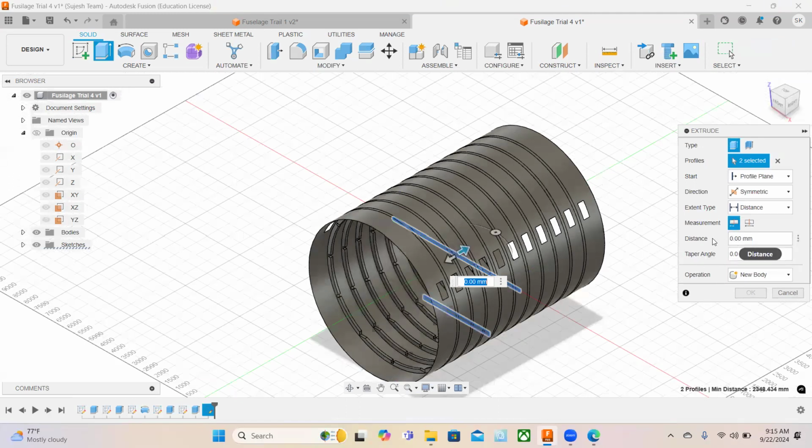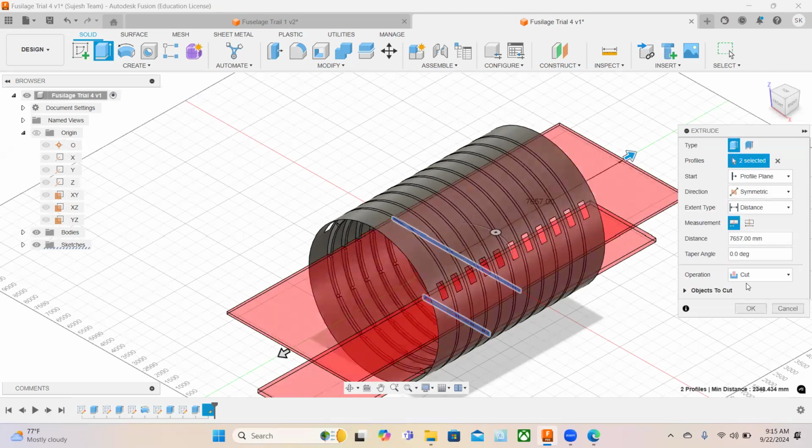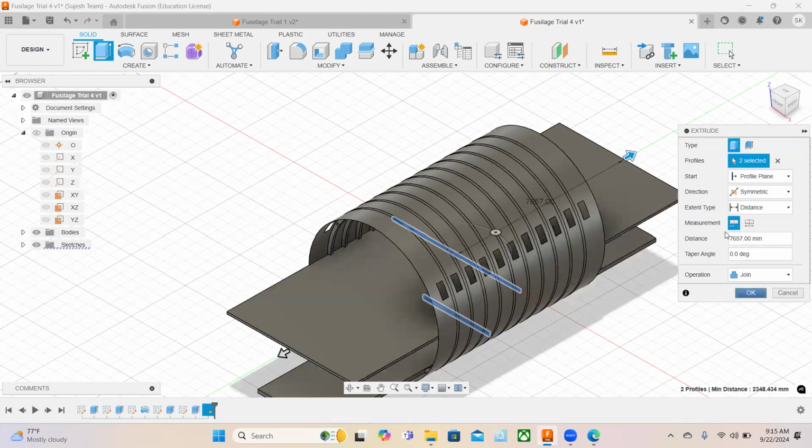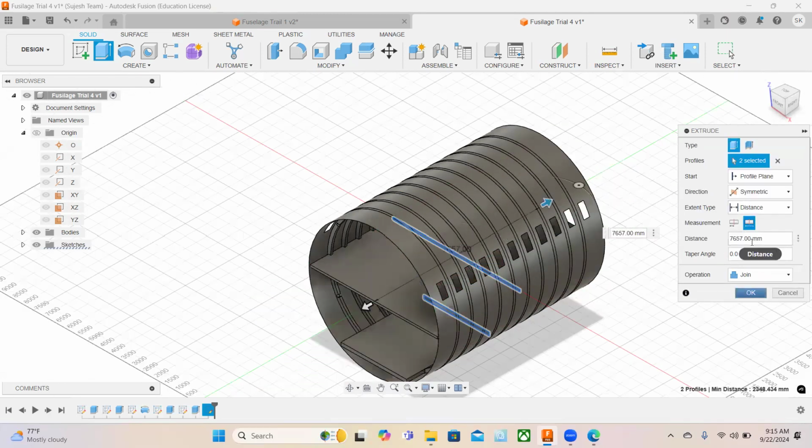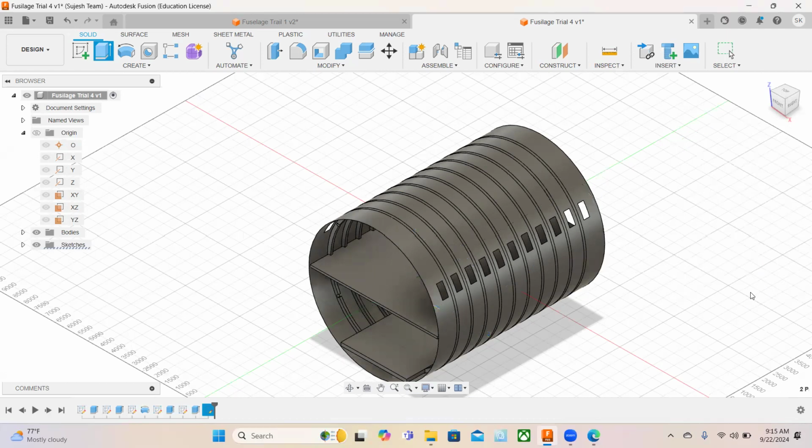So here distance is 7657, and this is join, and here it should be whole length 7657. Okay, so the fuselage design is done.